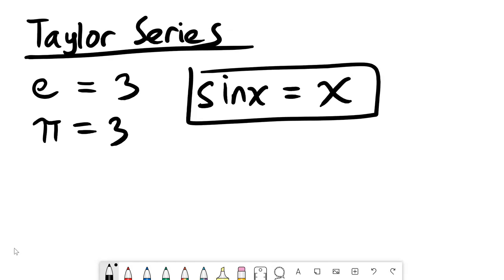In higher level math, you actually use Taylor series to solve differential equations because some differential equations are impossible to solve without Taylor series. And then in physics and engineering, if you end up going through those fields, you're going to be using Taylor series to help you approximate things. So this is where that joke comes in. Engineering likes to approximate things, and this is a Taylor series right here, or just a first order Taylor series, and we'll learn exactly what I mean by that. But let's take a look at a graph of sine first, and see what I'm talking about with Taylor series.